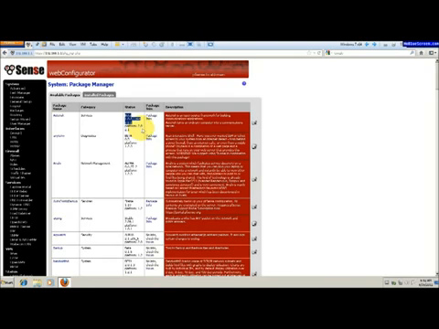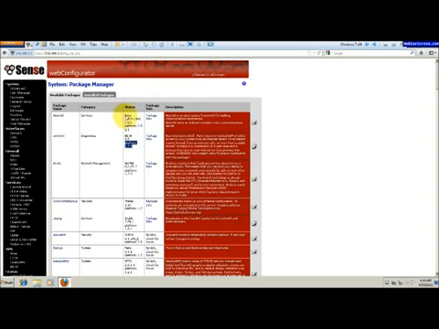We're running 2.0.1. So, for example, the Asterisk package is for our platform, but the AnyTerm package is not. It's for 1.2.3.